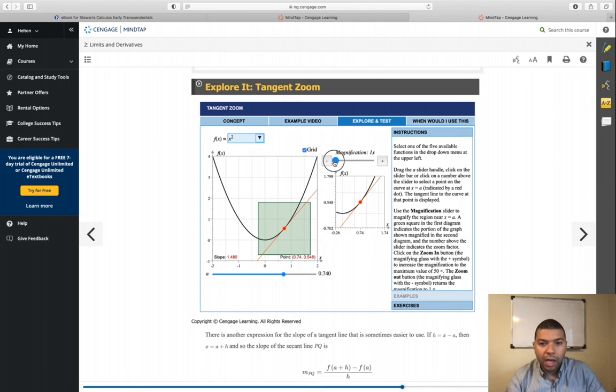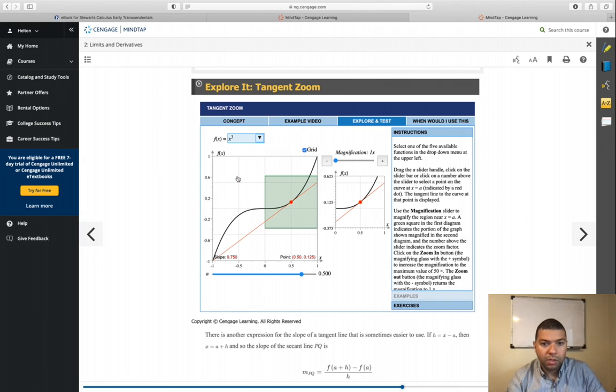Do you see a piece of the black graph, which is the function, and a piece of the red graph, which is the tangent line. As you move and you zoom closer, there's almost no difference between your line and your graph of the parabola. Okay? And you can even choose a different function, such as this one. Right? You can see as you move, the tangent lines move together.